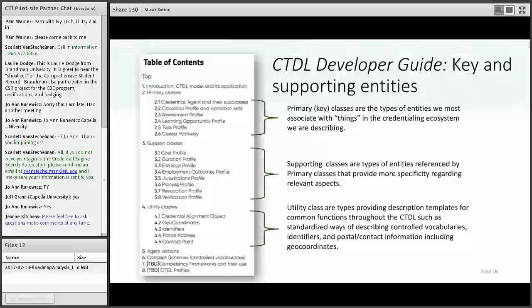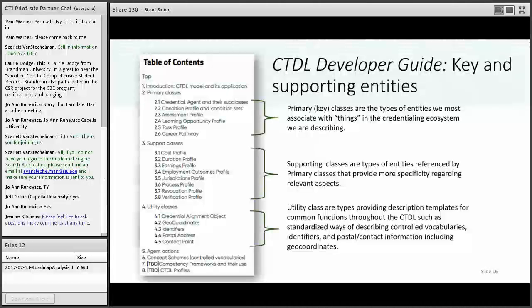Process profile. Do you have publicly stated processes that you go through to develop and maintain your assets, the credentials, and so forth? Revocation profile is what processes are in place for revocation and verification. So those are supporting classes that support the primary classes.